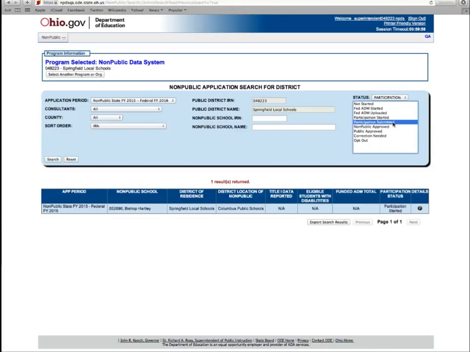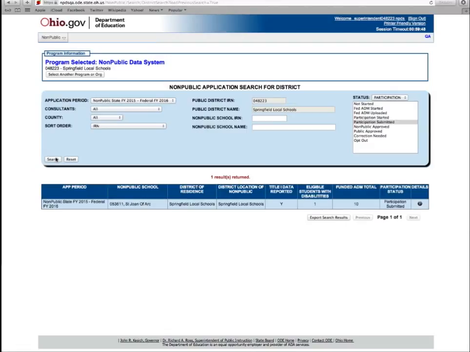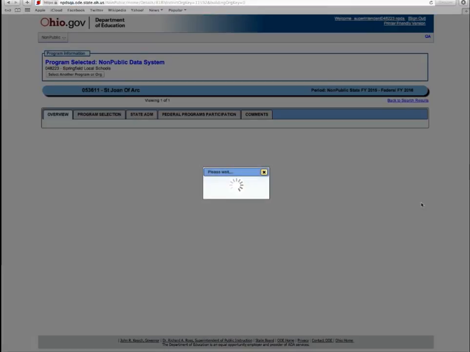Searching for the status participation submitted will return non-public buildings who have submitted their participation data. We have one result returned, St. Joan of Arc. We'll click the details to take a look.